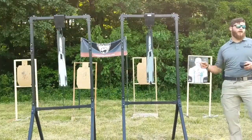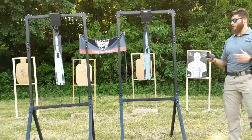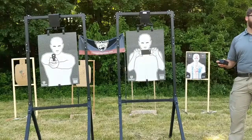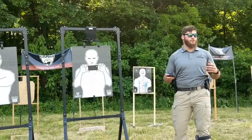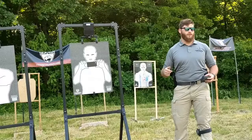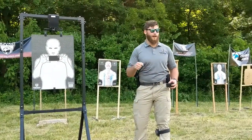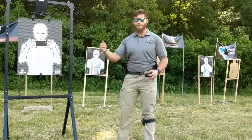So this is the Pivotal Trainer by Triumph Systems. As you can see, it's a discretionary shooting scenario trainer. So you've got shoot/no-shoot training to really build up that stress that a lot of people don't have in their everyday training. There's a training scar in today's industry — you shoot paper, you shoot steel, you don't have to think before pulling that trigger. So this really teaches you, before you clear leather, before you put a round down range, that you're thinking of the consequences on the business end of that bullet.